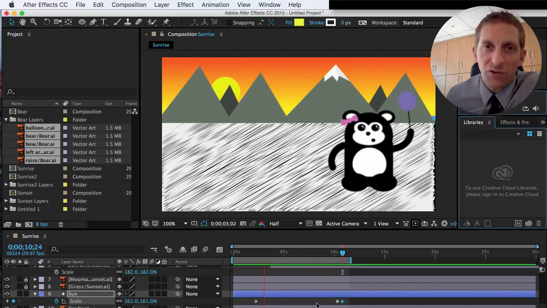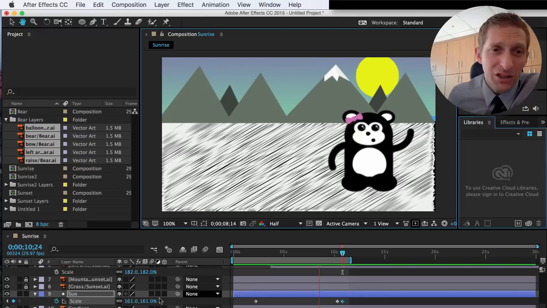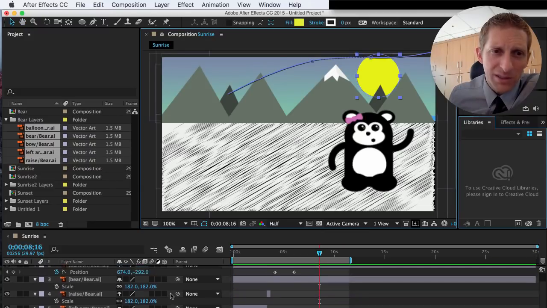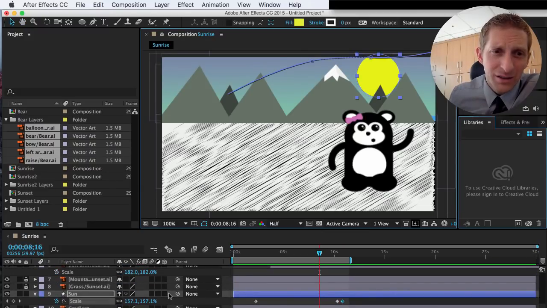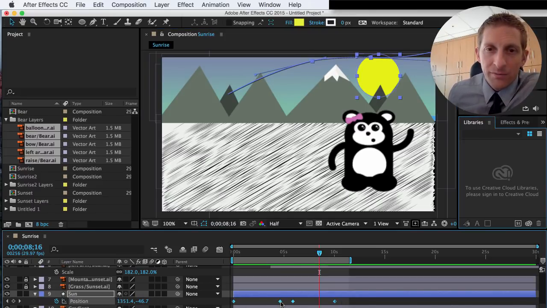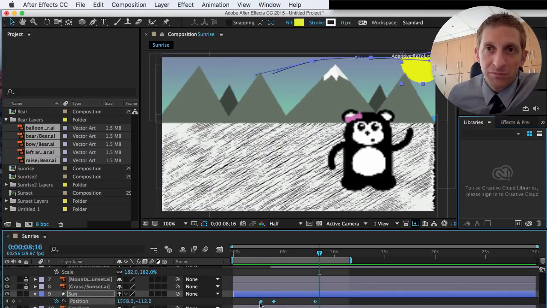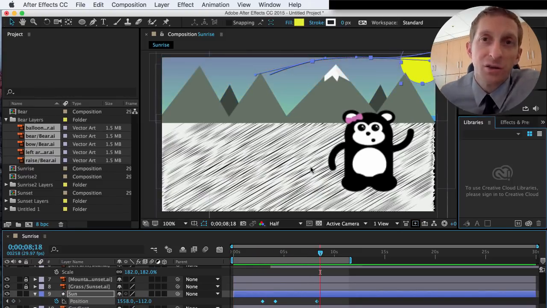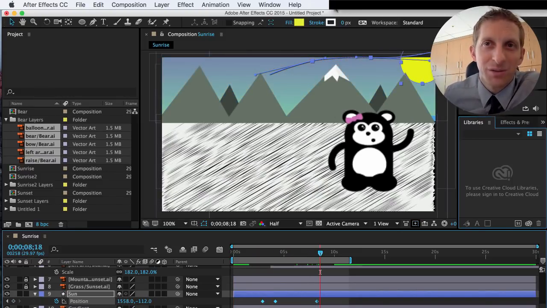And then you can adjust your keyframes. Notice the first 5 seconds was pretty boring. Nothing really happened. So I may want to change the sun position. Maybe I want the sun to go faster. But yeah, you can just decide how you want to do it. So that's a little bit more animation. Hope you had fun.